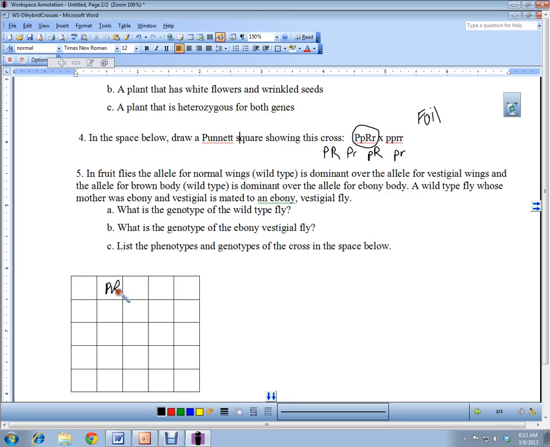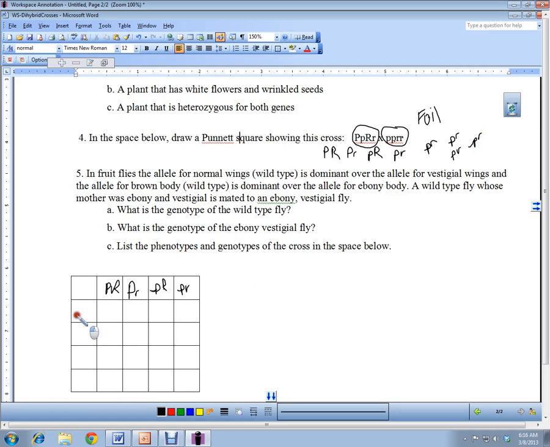P, R, P, R, little p. I'm going to put the tail on my little p there. Big R, little p, little r. Alright, now let's do the second parent up here. And they're all little letters, so that helps. Let's go through the FOIL method anyway. First P, first R, P, R. Outer P and outer R, P, R. Let's put the tails on my little p's so I know the difference. Inner, little p, little r. And last, the last p and the last r.